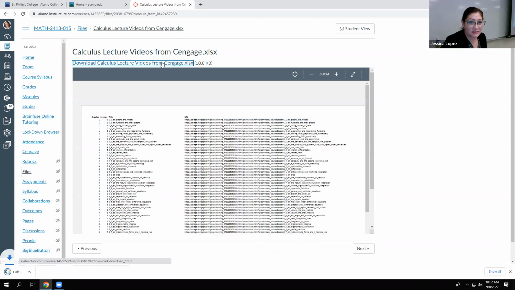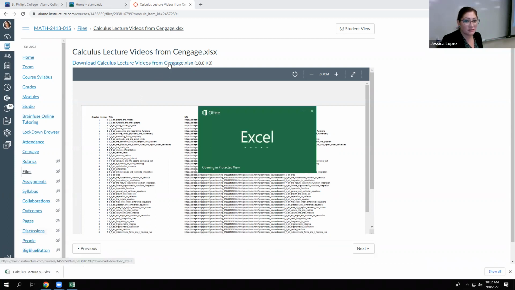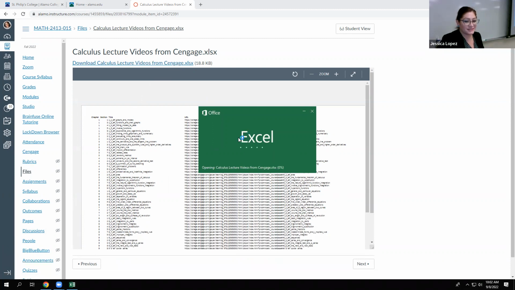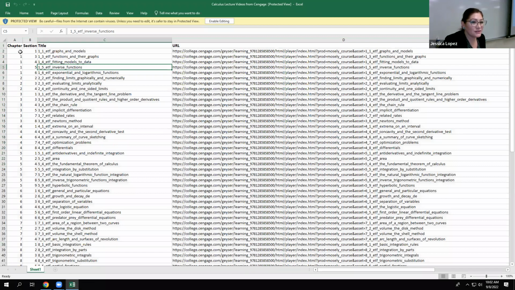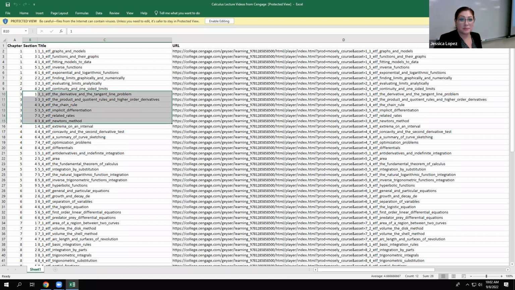I'm gonna actually click on it to download it because that's way too tiny for me to see. But if you actually click on the file, it'll download and it's much easier to view. See, this is much easier for me to see. So even though chapter 1, section 1, they have one video here, they apparently don't have a video on chapter 1, section 2. We don't even do chapter 1, so it's not that big of a deal. But you do have some extra videos in there for particular sections. Okay, so it's not everything, but it's something.